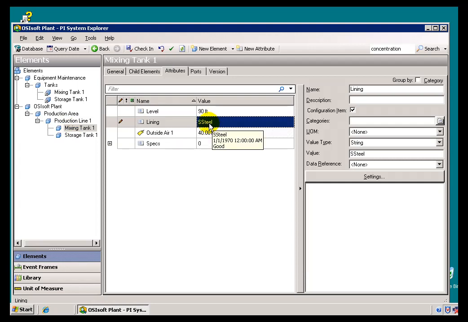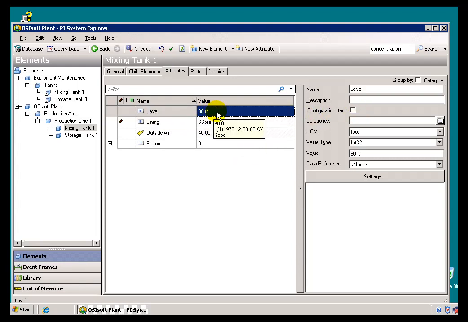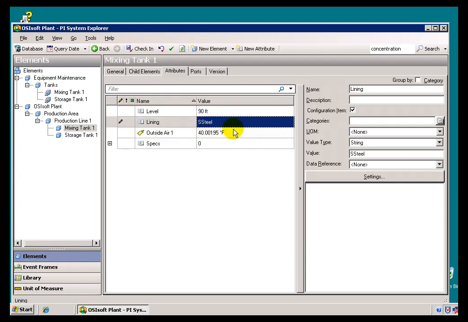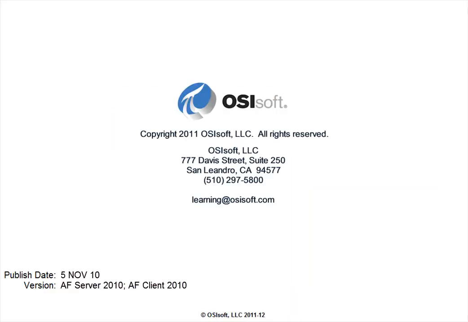Now, a revision simply means that if I were to make a change to this value right here and it's not a configuration item, that's just a revision. It's something that we supersede, one revision after another. But the versions here are something that we will track historically. So if we specify that as a configuration item, that indicates that when changes happen to that value, that's going to create a new version of this element for historical purposes.